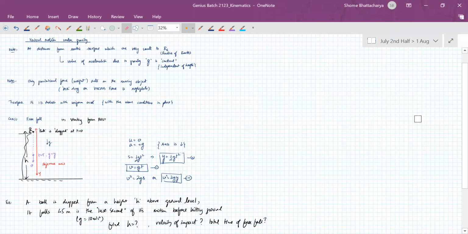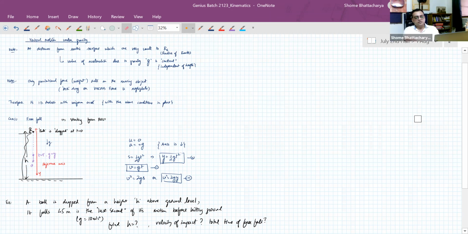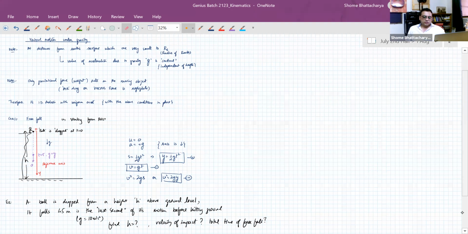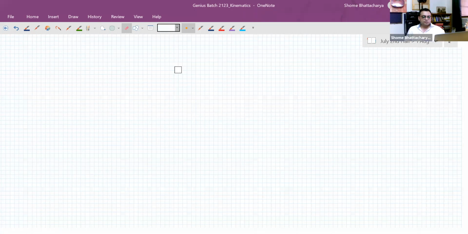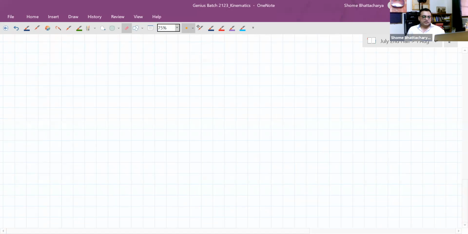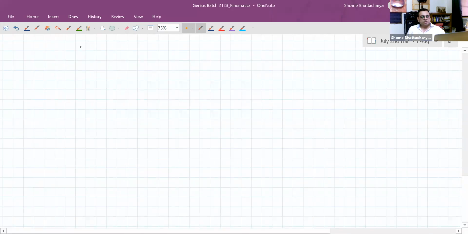But since you're saying the last second, doesn't this count as a finite velocity? No, it doesn't, beta. So that is the point I'm trying to make. Okay, so I'll explain the question in another way. Let's think like somebody who's observing this motion, what they would tell about it. Suppose it started from this point at t equal to 0 with the initial velocity equal to 0. Then after 1 second, it would be somewhere here below this.